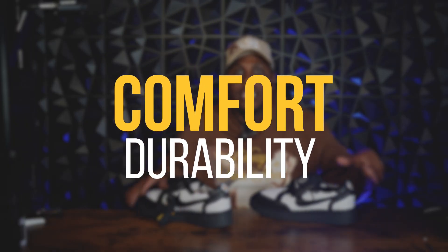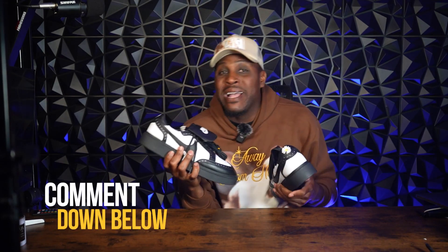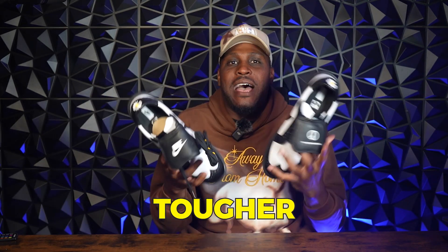Comfort and durability — let's talk about comfort, because face it, if your shoes aren't comfortable, you'll walk like a penguin on stilts. The Nike Kwando One Peacaminusone White and Black is like wrapping your feet in clouds made of marshmallow. They're so cozy and this leather is so soft. Write down in the comments if you know who made the song 'My Leather So Soft' — I got something for you if you know. And when it comes to durability, these bad boys are tougher than surviving an intense game of 'the floor is lava.' They'll outlast any sneaker adventure you embark on easily.